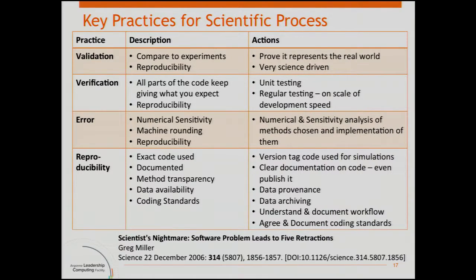There are frameworks that people use to do this. One of the common ways is you'll write a unit test. So for every piece of functionality in your code, you might write a unique test to make sure that it's always giving you the answer you expect. There are ways of doing that in one fell swoop, like tools that can help you manage large numbers of runs and do answer comparisons. But the scale of this might be a function of the scale of your development team. But this is very important.